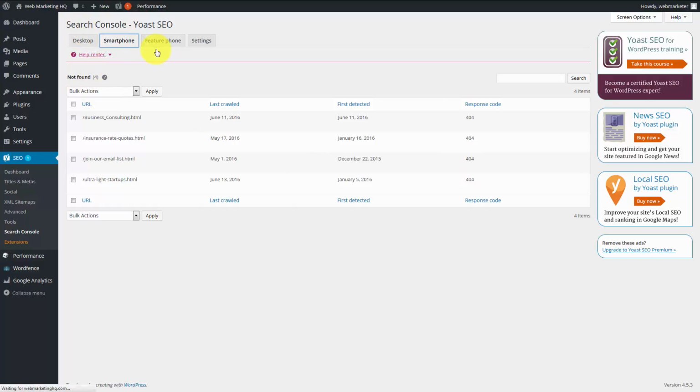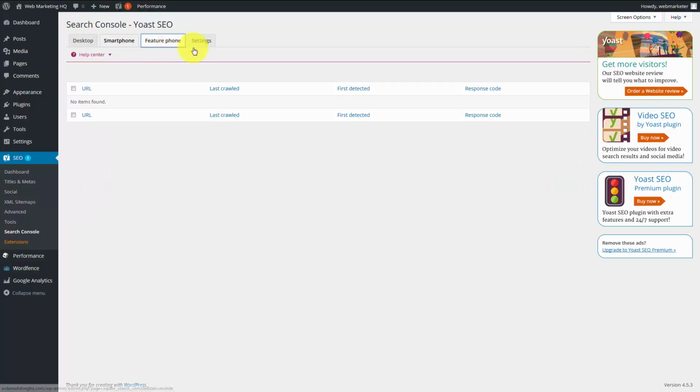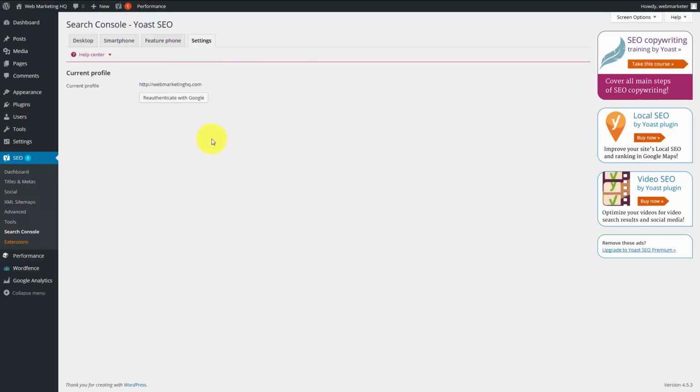And you can look at the smartphone, feature phone, and stuff like that. If there isn't any data, there isn't. Okay. And again, settings. If it doesn't work, then you can re-authenticate with Google just to make sure that they sync up and link up again between Yoast and Google Webmaster Tools.